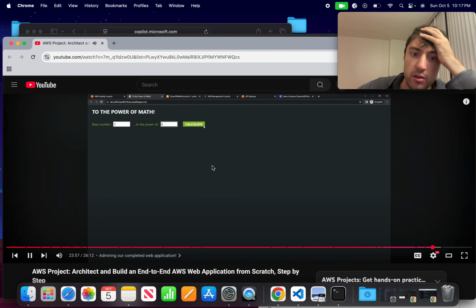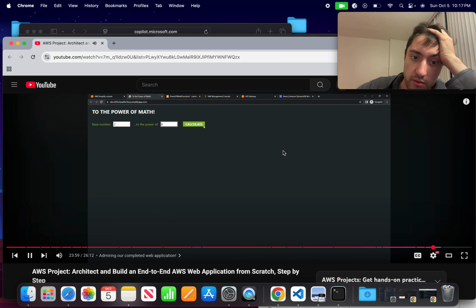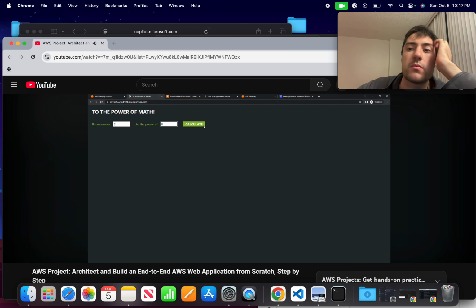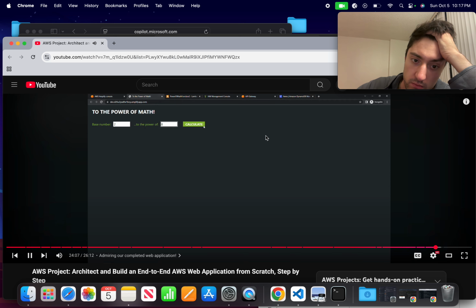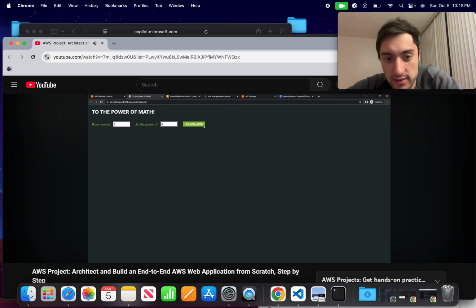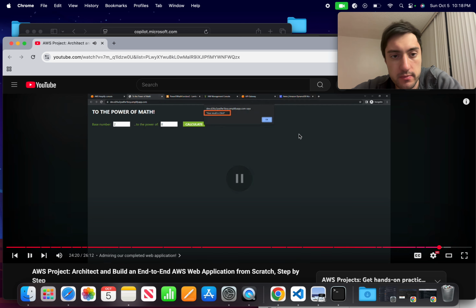When we click this calculate button, button, you should see an that alert. Script here on our HTML page is going to call API gateway. That's then going to trigger the Lambda function, which does the calculation. That gets written to the database, and then we're going to get a message returned to us in the browser through API gateway. Except we don't. Here we go, calculate. Yeah. And the result is 256.